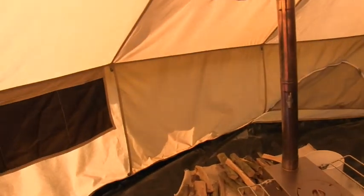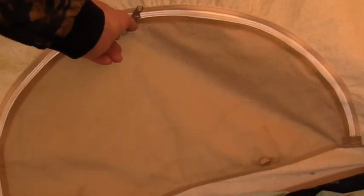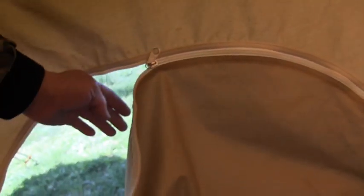The screens on the inside do fold out — let me show you that real quick. These fold down and that's your screen; you can open it this way so you have just screens on the outside. These are super thick, really high quality. I was kind of antsy about those when I first got it because I wasn't sure how good they'd be or if they'd rip. Same kind of screen as on the outside of these windows here — quality zippers, good screening material, good stuff.